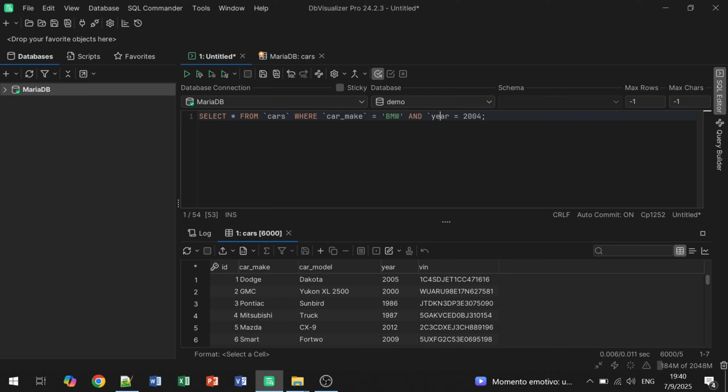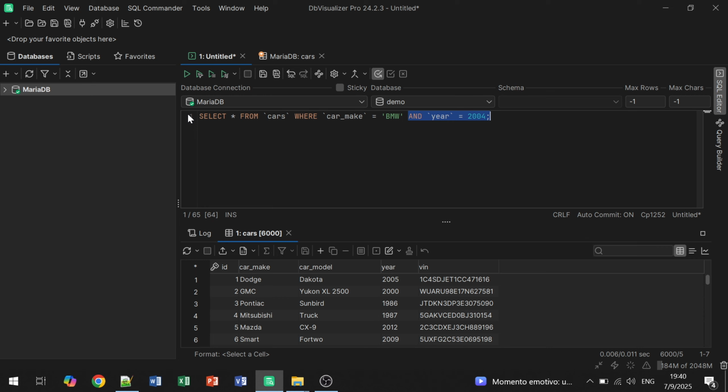Let's wrap this in backticks to avoid errors. And what we're saying now to our database is find me everything from the cars table where the car make is BMW. So basically find all cars of BMW car make that are made in the year 2004.